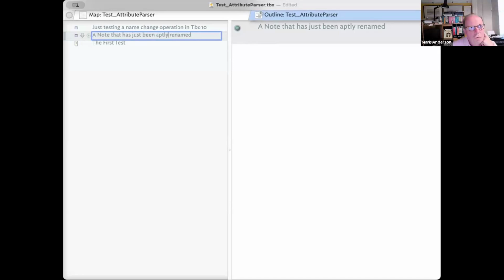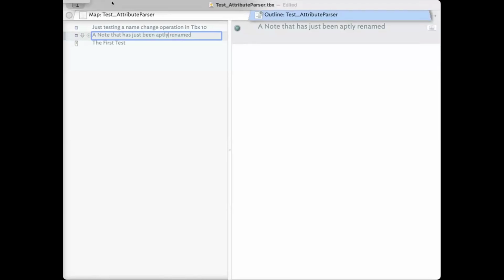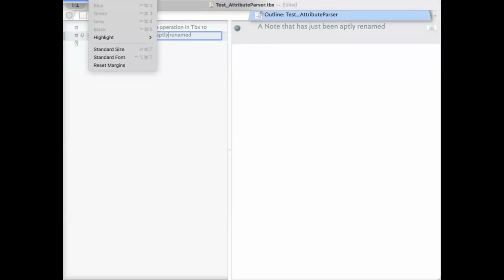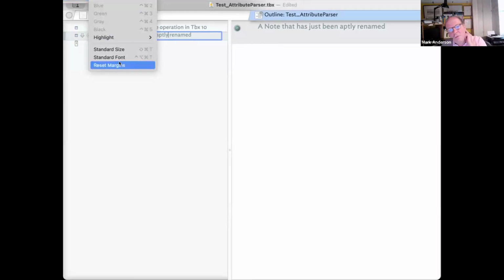How do I go back and clean all that stuff to make it conform to the new outlining convention? Quick lists will, in a sense, work automatically off the occurrence of an asterisk, or a hash mark if you're using a number list. On the Format menu, at the bottom, there's standard font and reset margins.